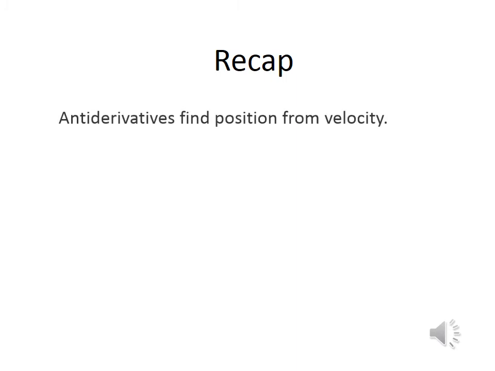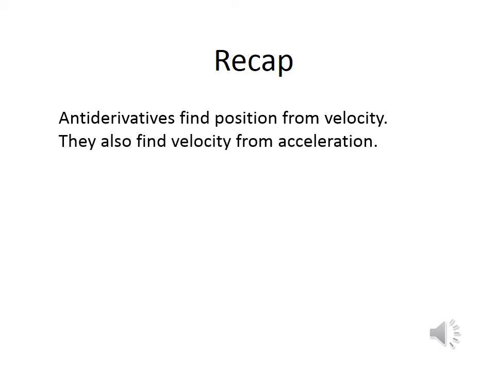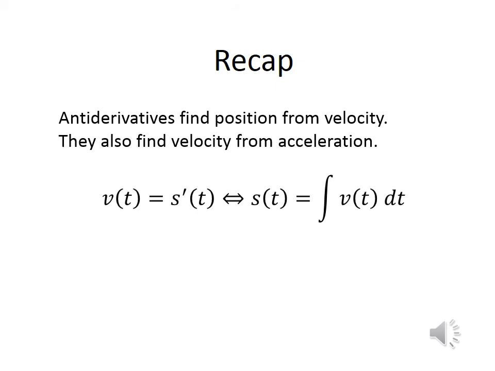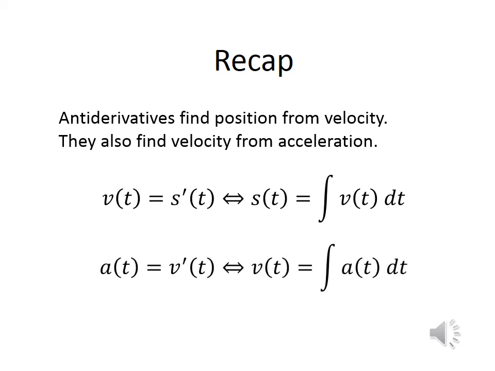To recap, we can use antiderivatives to find position from velocity. We can also use them to find velocity from acceleration. Some of your homework problems will have you doing that. The reason is very simple. Since velocity is the derivative of position, position is the antiderivative of velocity. Since acceleration is the derivative of velocity, velocity is the antiderivative of acceleration.